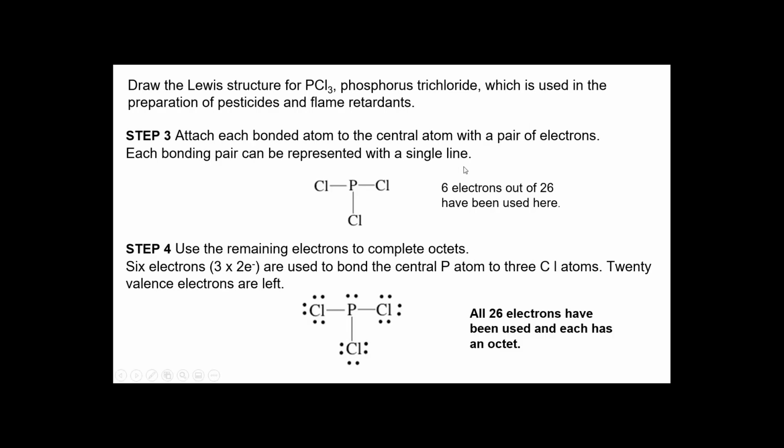So here we draw lines. So we have used 6 out of the 26 electrons. So 2, 4, 6. Now we just spread them out between all of these. But the first thing you should notice is this needs more electrons because phosphorus does not have an octet. So the first thing I would do is fill in 2 dots there. That now becomes 8. So now let me count. 10, 12, 14. Oh, did I mess this up? Sorry. 2, 4, 6, 8, 10, 12, 14, 16, 18, 20, 22, 24, 26. I have used all 26 electrons and I am showing the lone pairs.